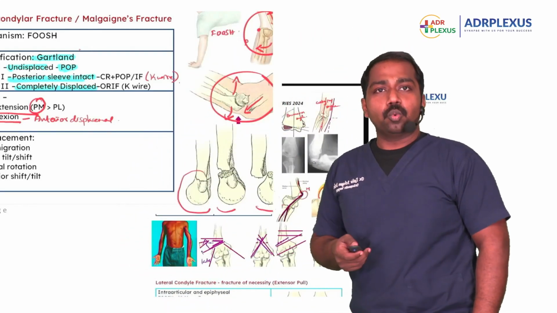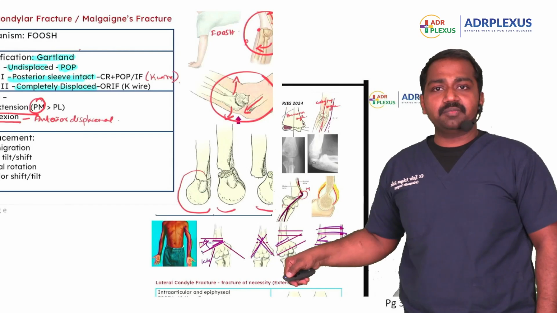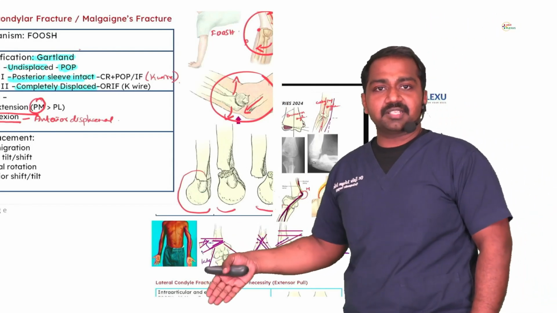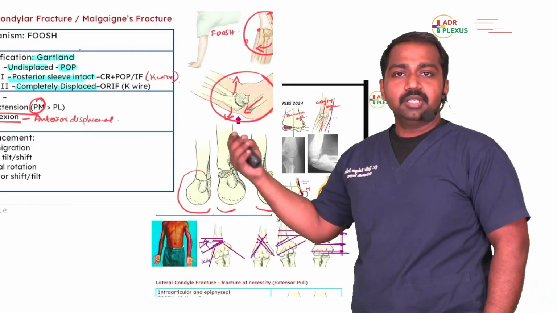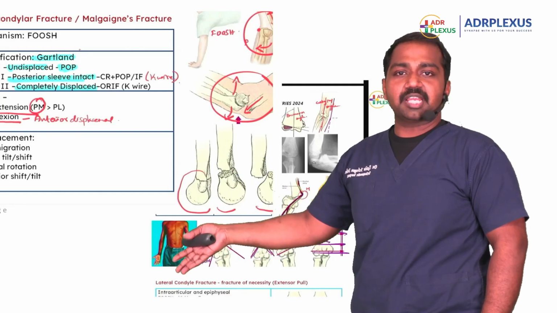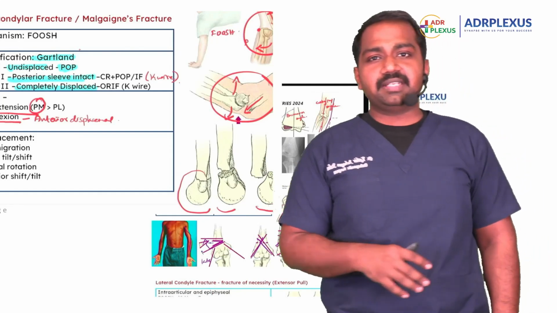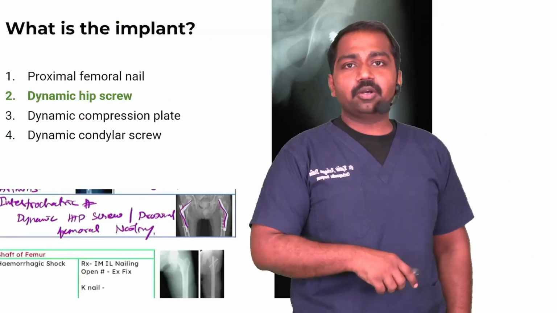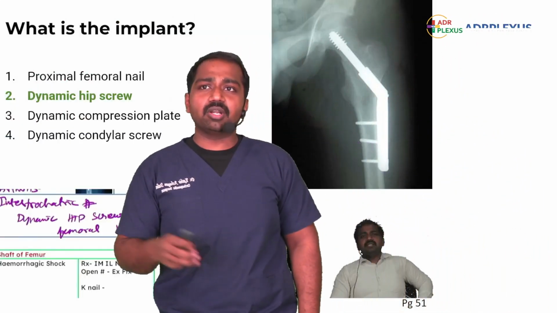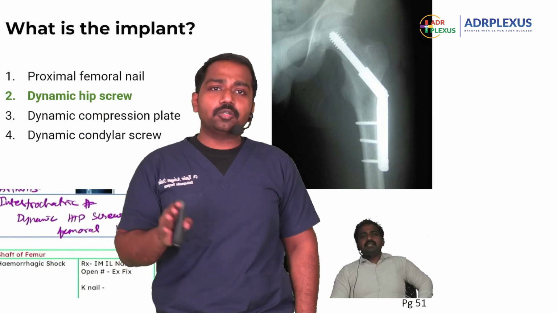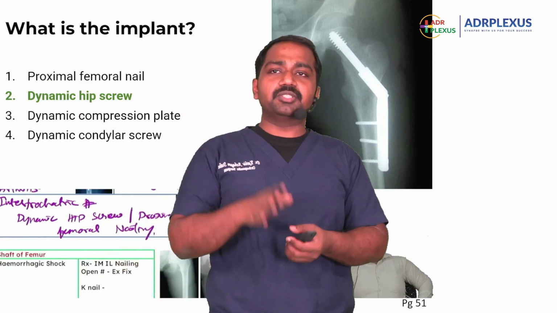So that's a clear-cut picture-based question, cubitus varus, and that was discussed with a picture in page number 34 and 35 of our workbook. At the bottom of 34, we were also discussing lateral condyle fracture, where we discussed Milch 1, Milch 2, Salter-Harris type 2 and Salter-Harris type 4. So this question is again directly from our workbook. Coming on to the next question, what is the implant? If you go to page number 51, you will have the answer.